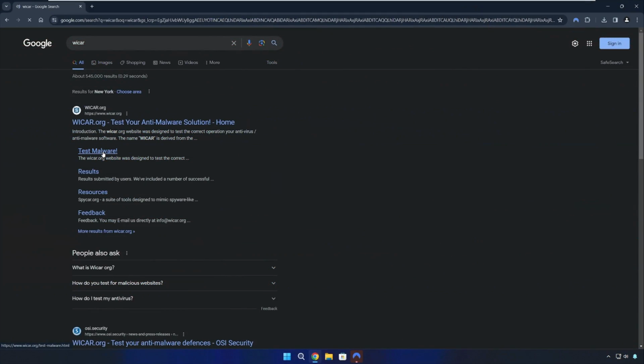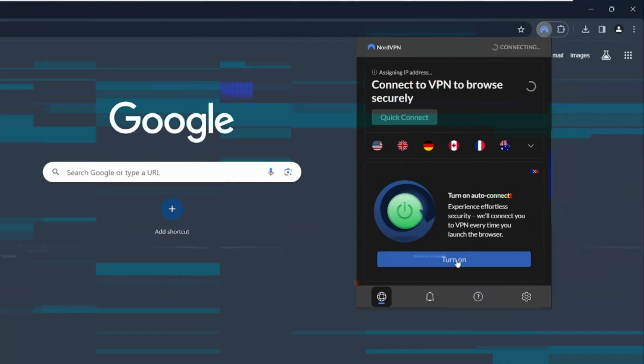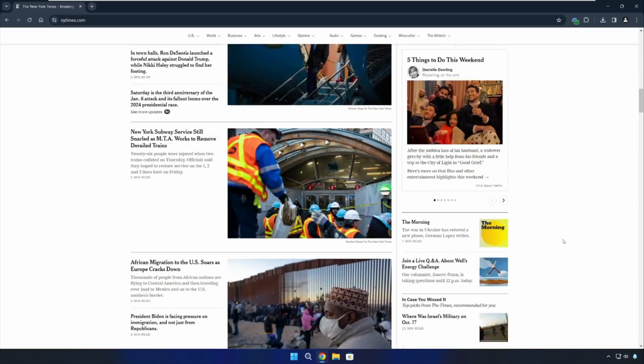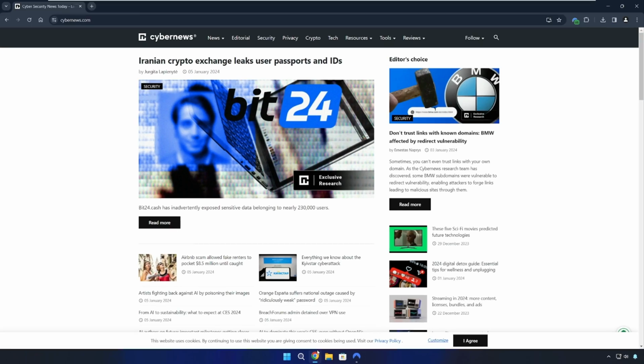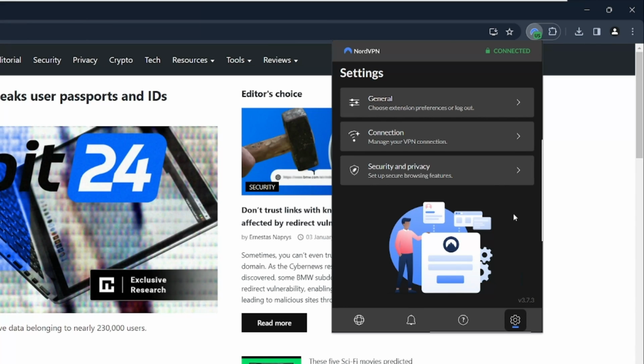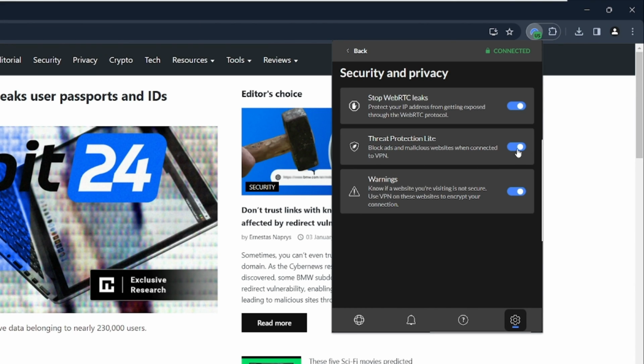It runs deep scans on downloaded files and also prevents you from ending up on malicious websites. Coupled with the VPN, it guarantees privacy, blocks trackers, prevents third parties from gathering your personal data, and blocks ads too. NordVPN offers 2 versions of threat protection, the Lite and the standard version. The former is available for desktop devices and offers all the features I've covered, alongside a fully fledged VPN. The latter is a stripped back version, available on desktop, mobile, or browser extension, and only works when you're connected to a VPN server.